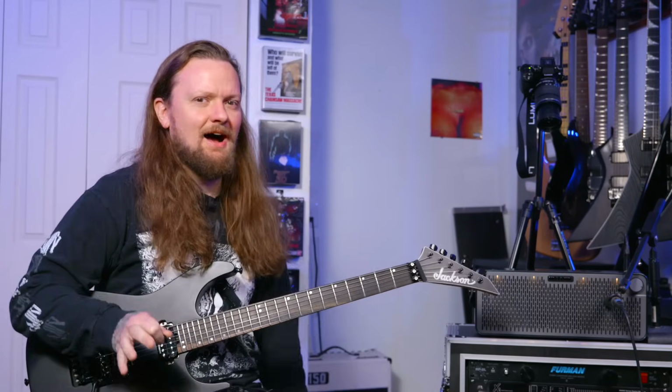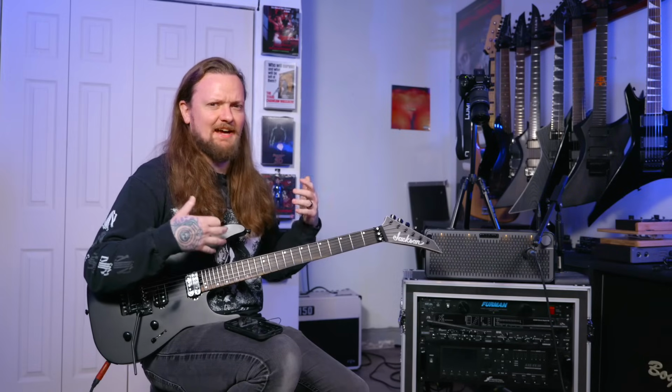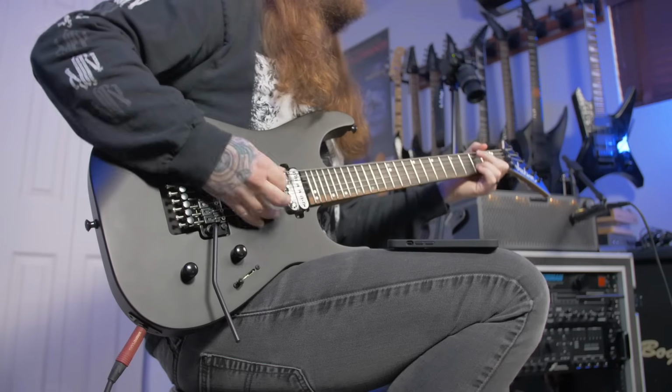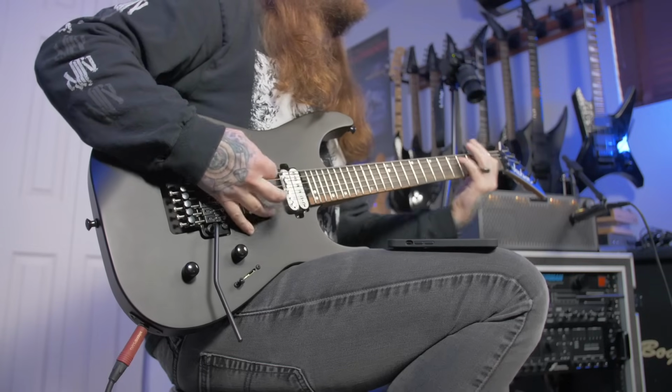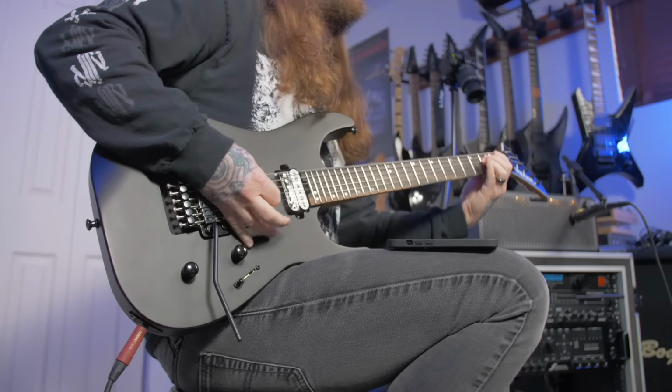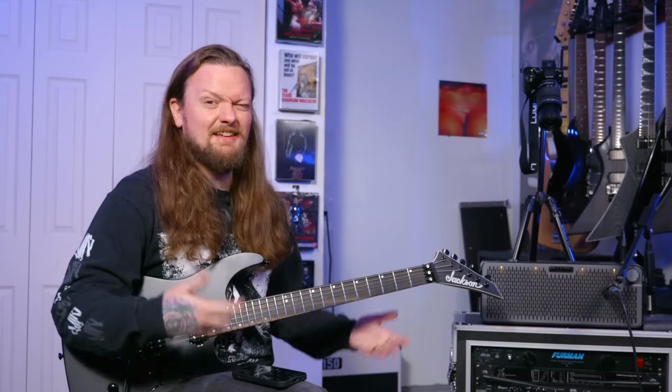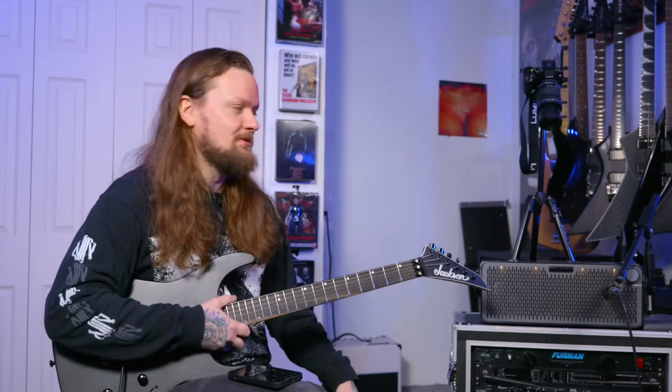And it's not very loud. Like, I don't think that this amp is designed to be super loud, but it's worth mentioning, especially because the most common question I get with these smaller amplifiers like this is how loud are they? I think it's probably most people's first question when they plug into something like this.